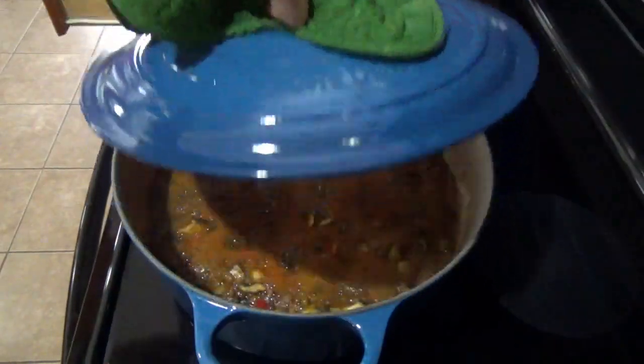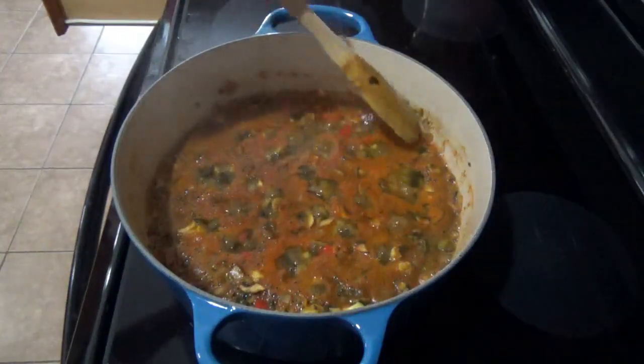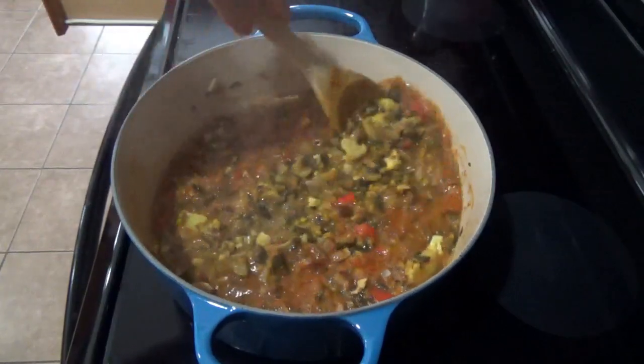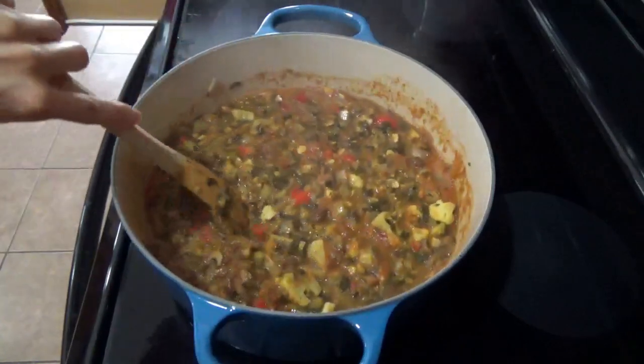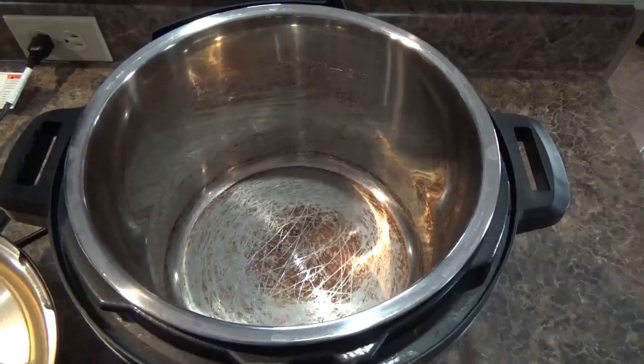Periodically check on it and give everything a stir, and this is where you can check if you want more liquid. Remember, it's easy to add more liquid in, but it's hard to take it away. So start with a little less and add more later as you need.